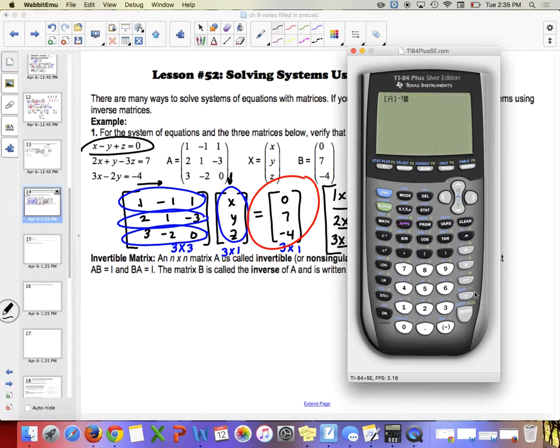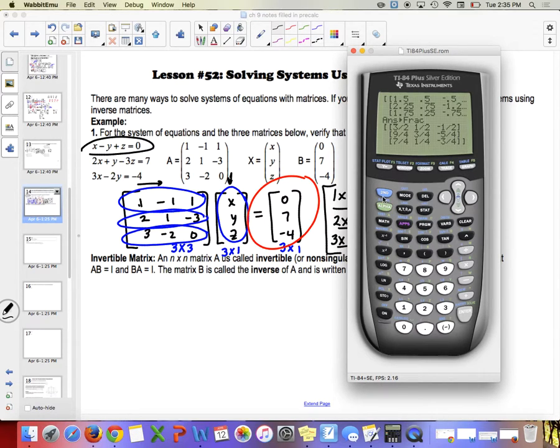And if I just wanted to find A inverse, I'd just hit enter. So I could do that. A inverse is this. You can go to Math 1 if you want to and change it all to fractions. That's what A inverse should look like. So you just do the x to the -1 button. You hit your second matrix names A, and then you do x to the -1 on your main screen.